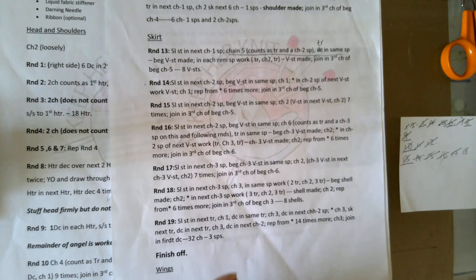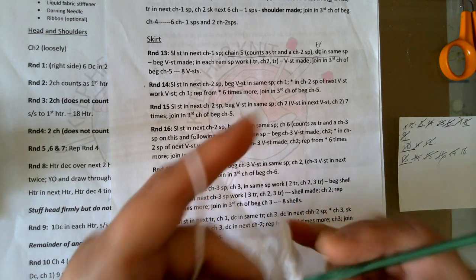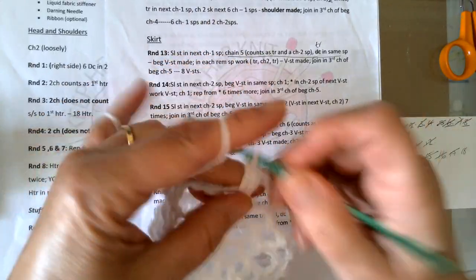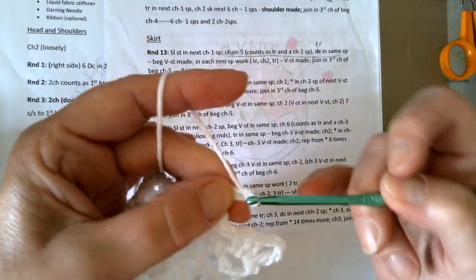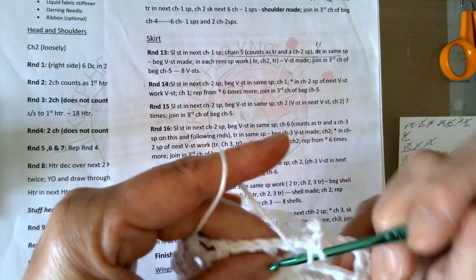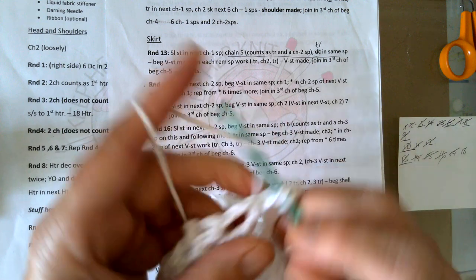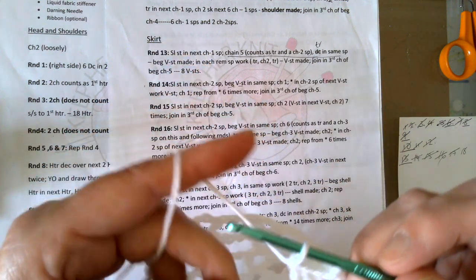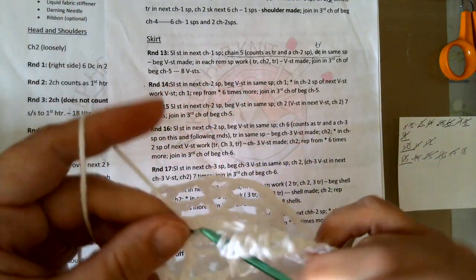And then in the next 3 chain space, 3 trebles, 2 chain and 3 trebles, which now is referred to as a shell. So it's 3 treble stitches, 1, 2, 3. After you've got your 3 treble stitches done, you're going to work 2 chain and then another 3 trebles. 1, 2, 3. Before we go over to the next V, we have to chain 2 and then we're back in again.